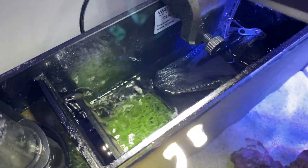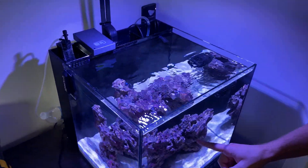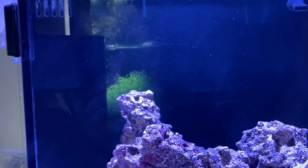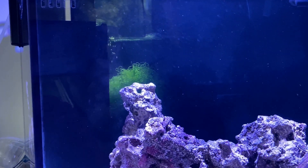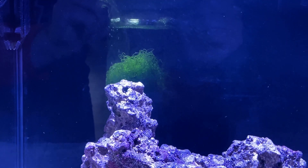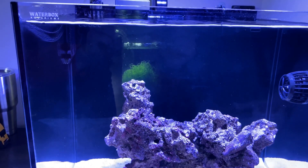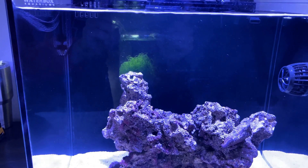What's pretty cool about the Waterbox is whenever you put the light on there, you can actually see through the Chaeto just sitting there. It is not an opaque piece of glass — it's actually a dark piece of glass that with the light source you can actually see through it. It is kind of a cooler function of the Waterbox cubes. How neat is that?